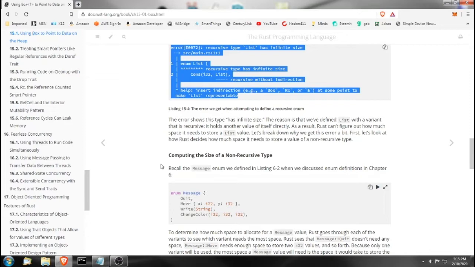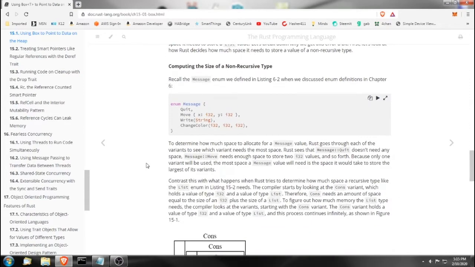Let's break down why we get this error a bit. First, let's look at how Rust decides how much space it needs to store a value of a non-recursive type. Computing the size of a non-recursive type.